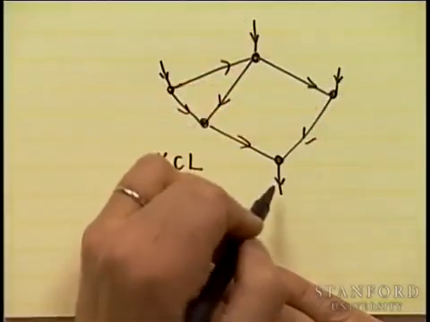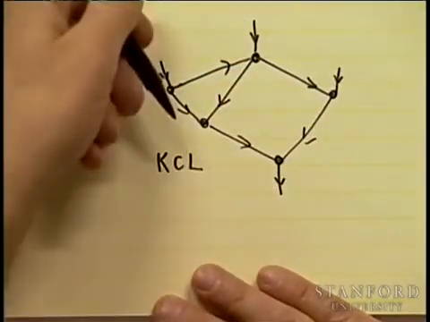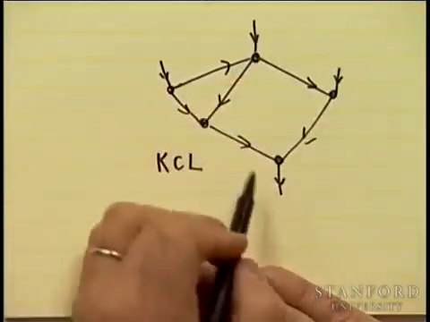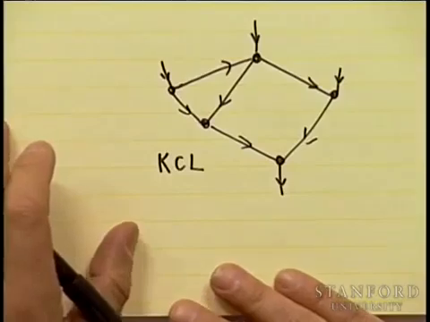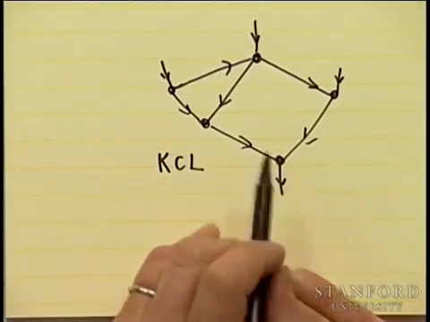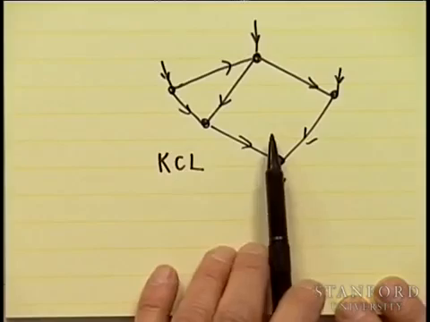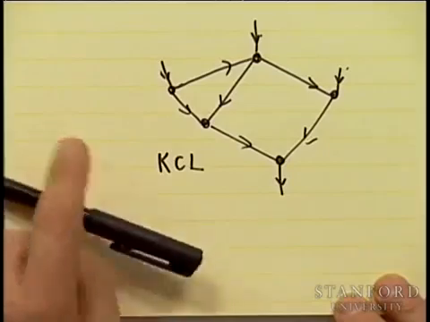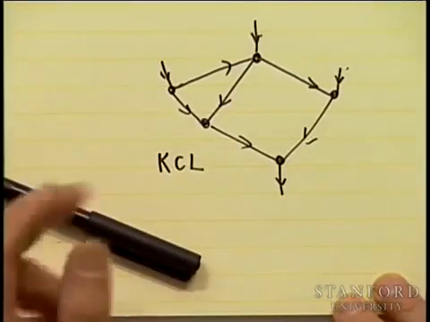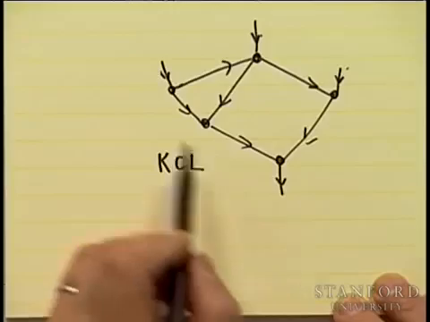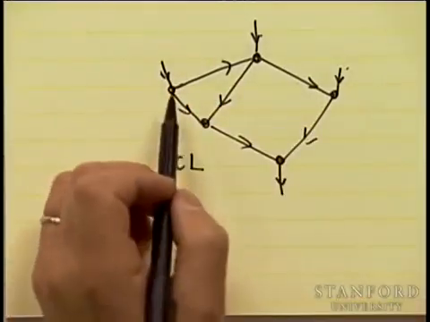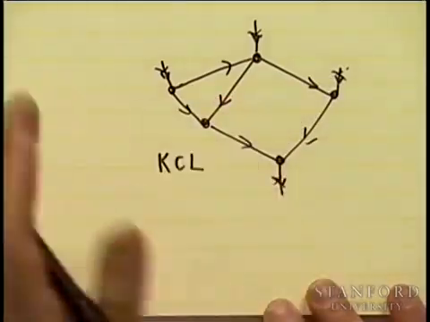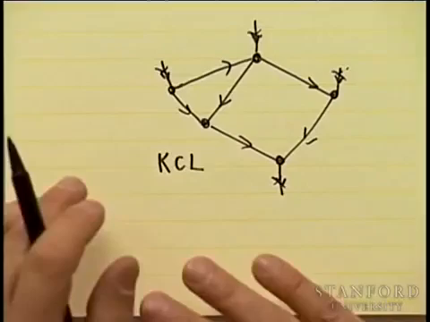You have some external sources and sinks. If you're pumping stuff in, you call it a source. If you're pulling stuff off, it's called a sink. I'm just drawing these as if all the variables were positive here, but of course, this could be a source if this flow is negative. Now, in this case, you have to have the sum of the sources be 0. That's very easy to work out. Otherwise, it doesn't make any sense. So that's a network. Now, there'll be lots of solutions if you fix the external flows. So if this is a distribution network or a current network or something like that, we'll make it a product distribution network.